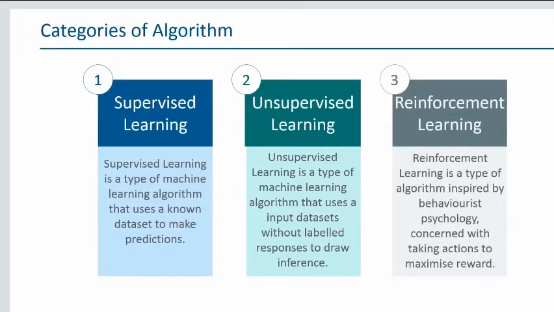Next, we have reinforcement learning. This is a feedback-based system. It's like telling the child, if you do something right, you're going to be rewarded straight away. And if you do something wrong, you're going to be punished. If you remember from earlier, this is kind of like the reinforcement algorithm that I had spoken about before. This is how you train your machine based on feedbacks. So these are the various categories of algorithms on which you train your machine, right?